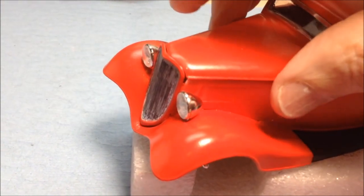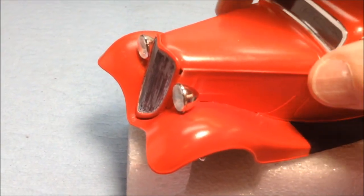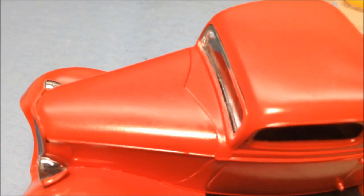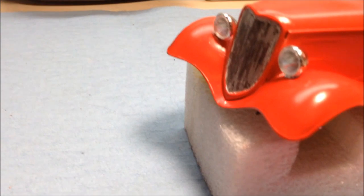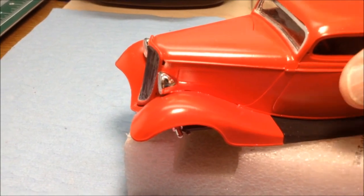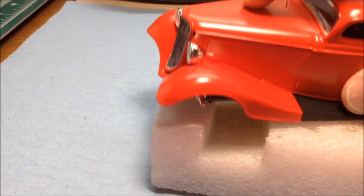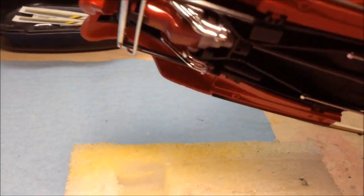So I can put this on. It lines up fairly well. The radiator grill is a little bit off, but that's about as much effort as I'm going to put into it. I think if I start playing with it too much, it's going to make it worse. So it's taking shape. It's looking pretty good.